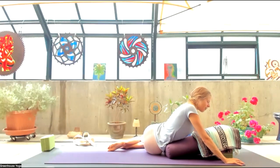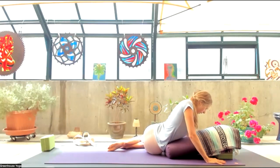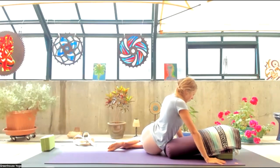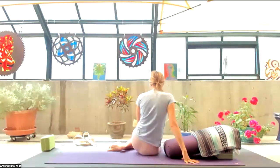Take a deep breath into your belly and a slow breath out. When you're ready, you'll slowly press yourself up and unwind your spine back toward your knees and pause.